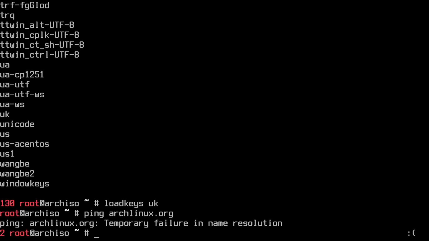I think I might have a problem, but there tends to be this thing where they will say, okay, I'm using wired internet, or I'm using a VM, so it's already got internet. Basically, when you're installing, I highly recommend you use a wired connection and don't use Wi-Fi, and then they just skip over it and continue. And that's all well and good. It is better to have wired internet for sure.